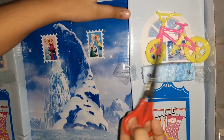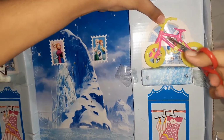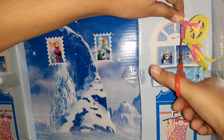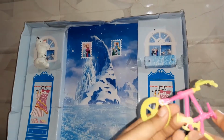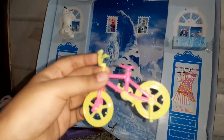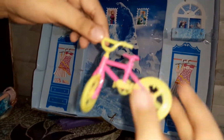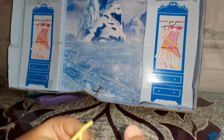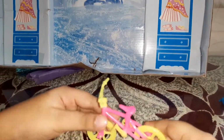Okay, let's check out the bicycle. Ooh, bicycle. Oops. Okay, there I go. There is the bicycle. This is so pretty. You can actually move the handle, and this is a really working bicycle. Wee! Oops, this is a small bicycle, and there is a pedal. And you can park it right there. Okay, perfect.